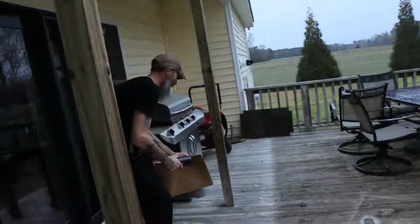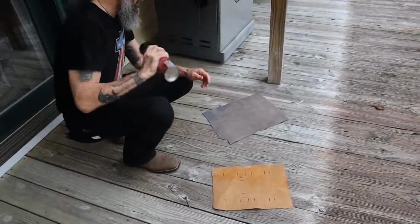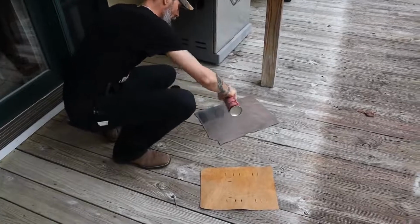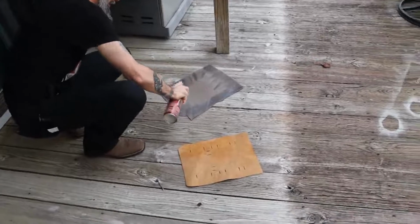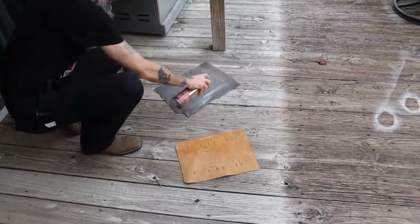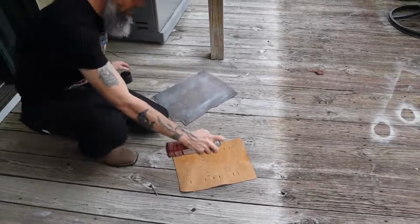Since I've got this brow right here, we're just going to lay them both right there. Now remember, you want to get good coverage on both of them. And we're going to use the semi-squeaky toy, rolly tool for this too. We're going to spray it down real good and make sure we cover everything, because we want this to stick together. We don't want it coming apart once we get it together. All right, now this one.